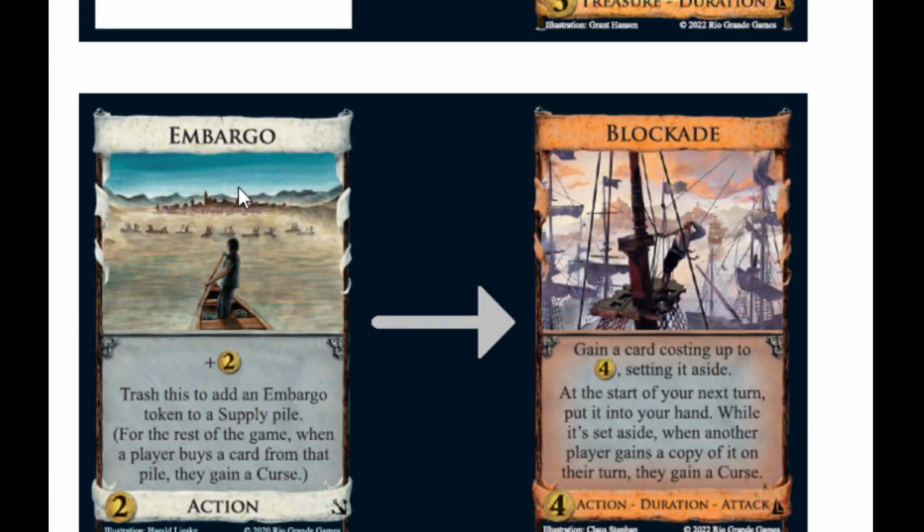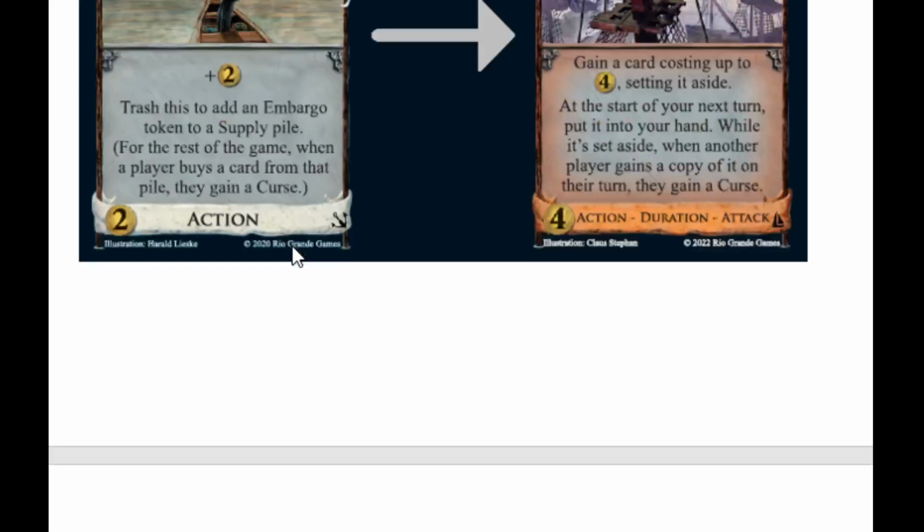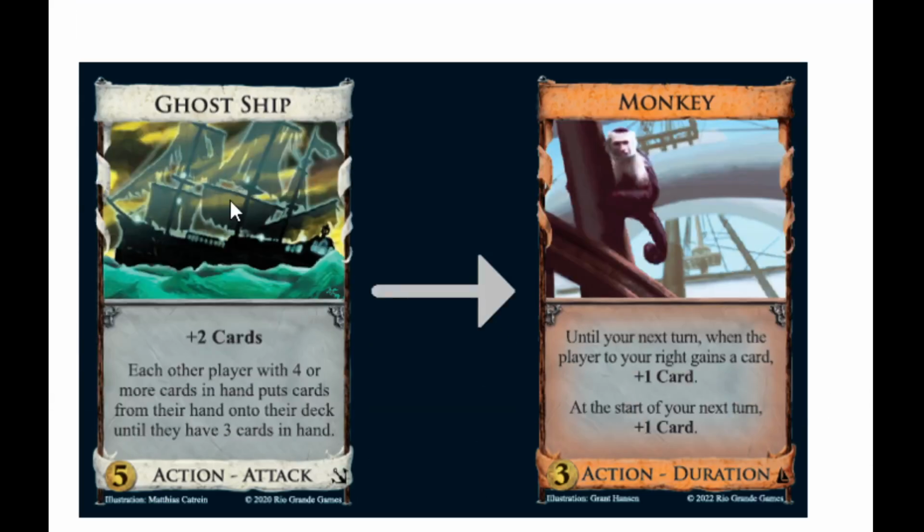I don't think this is going to matter too much. You have an extra Workshop, like the cards that are gaining seem generally more important, although I guess there are some exceptions, like Ghost Ship. Ghost Ship was a pretty strong attack. We've got fewer discard attacks now, and the Ghost Ship one in particular was different. People didn't like Ghost Ship. I understand why.